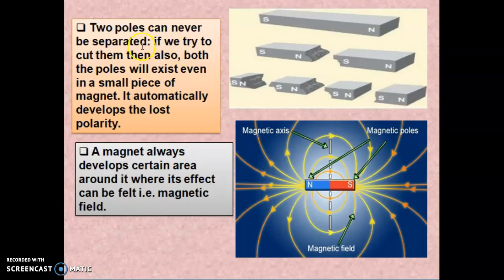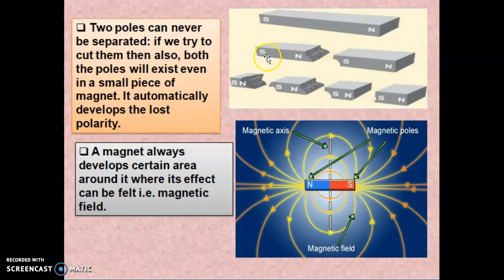Two poles can never be separated. If we try to cut the magnet, both poles will exist even in a small piece of magnet. It automatically develops the lost polarity. So listen now. This is one bar magnet. If it is cut into two pieces, what happens?